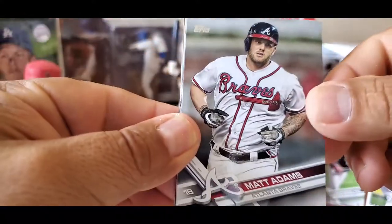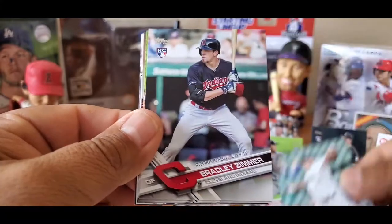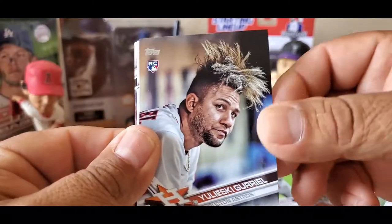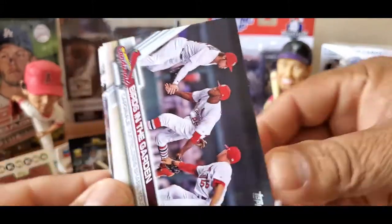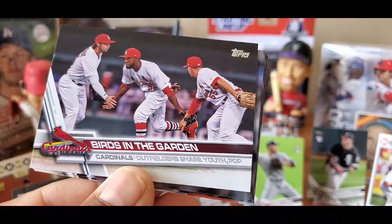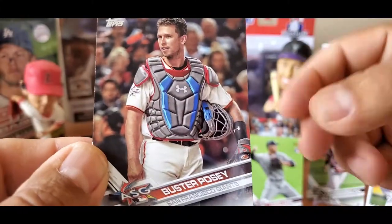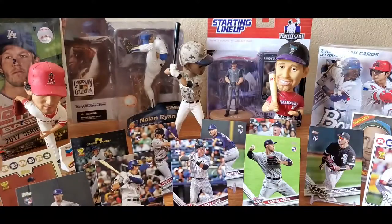Let's see. Vamos a ver, Matt Adams, Neil Ramirez, Sam Gabiglio, Bradley Zimmer, Jacob Faria, Yulieski Gurriel. I like his hairstyle. Me gusta su peinado. Los pájaros en el jardín se llama Birds in the Garden. Los cardenales. Carlos Martínez. Buster Posey. Nice. Marcelo Zuna. Another one, good one. Marcelo Zuna.